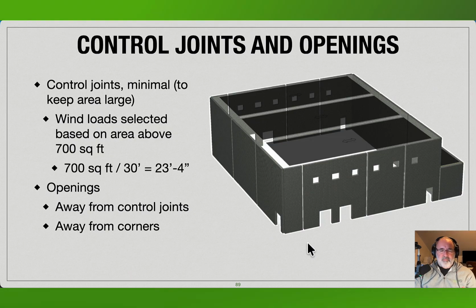We also want to make sure that we don't add too many joints. We don't want to drop that area of the wall down below 700. 700 is kind of a nice criteria for the main wind force resisting system where wind pressures and forces kind of average out. So it's an important threshold to keep in mind. But then also other things that we want to consider is maybe even eliminating some joints. So we'll look at some of the other structures that we actually did that for in the design.